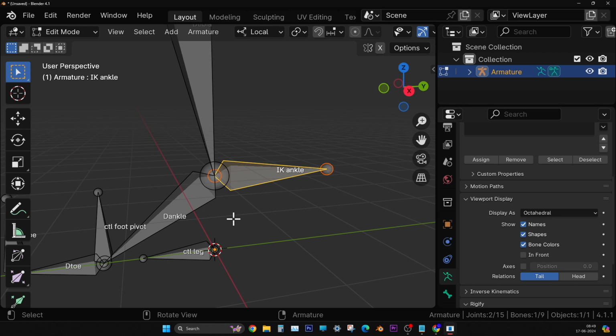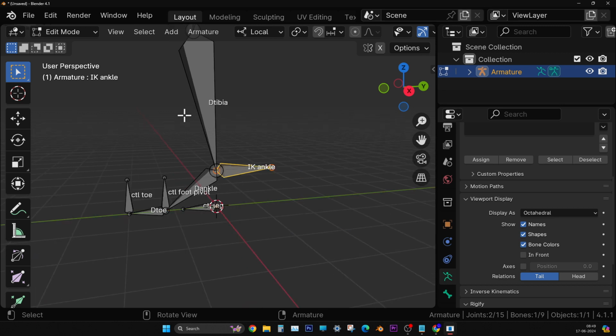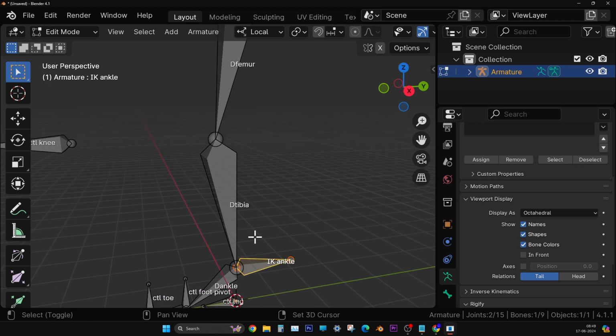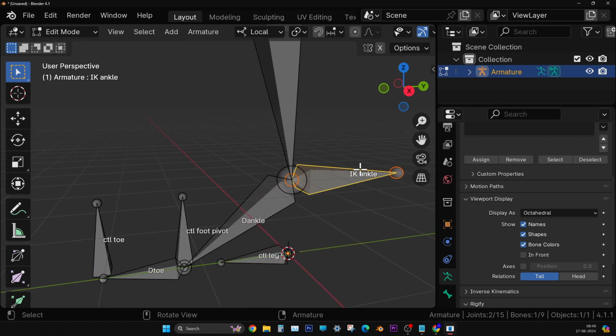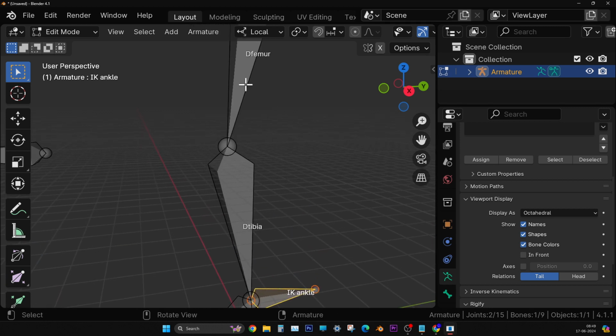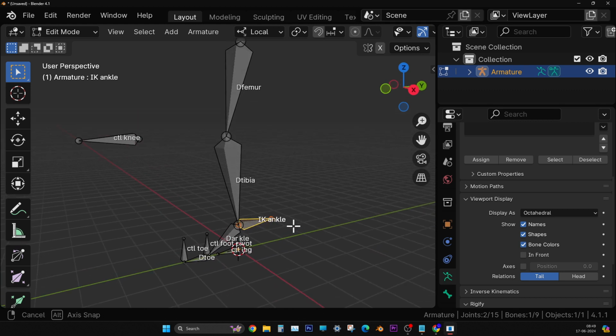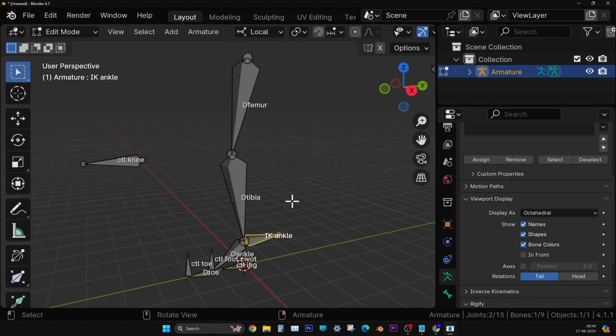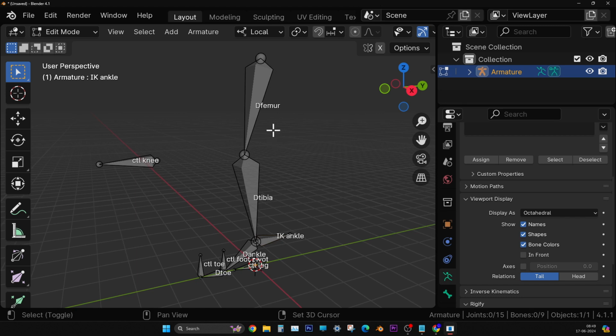It is one of the guys who is helping these mechanisms. So he is not controlling. That is why I will not name him as CTL. This guy is just an IK responsible person. He will take care of the IK for these two bones, femur and tibia bones. That's all. So now this one is ready.